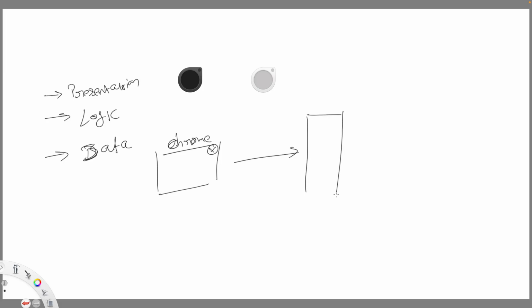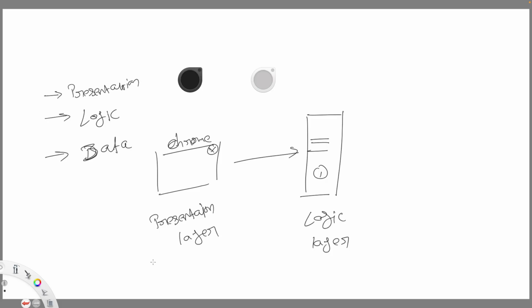So we have a server, which is just a computer, but it contains a presentation layer and a logic layer. What it involves is called the website front end.